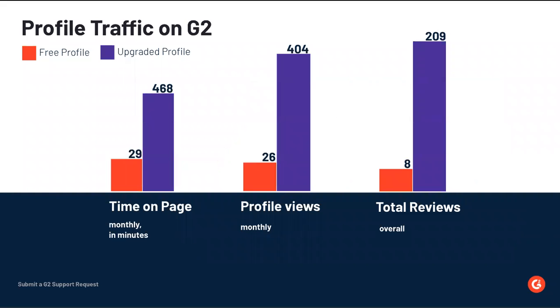Traffic insights also show significant differences between the time on the page, profile views, and total reviews on G2 for free profiles versus upgraded profiles. There's a really significant difference here. This bar graph illustrates a free profile in that orange bar and an upgraded profile in that purple bar. So we see the really drastic difference in views and the time on the page.